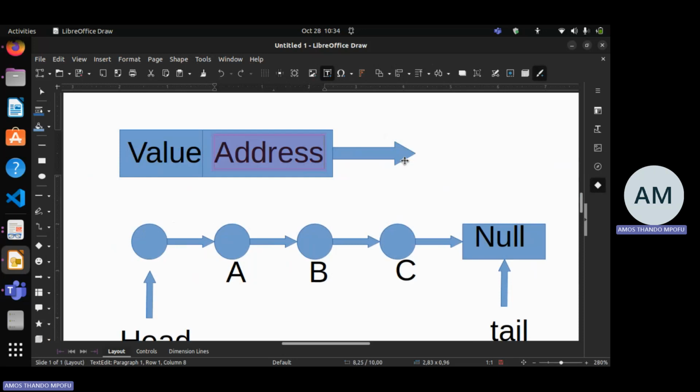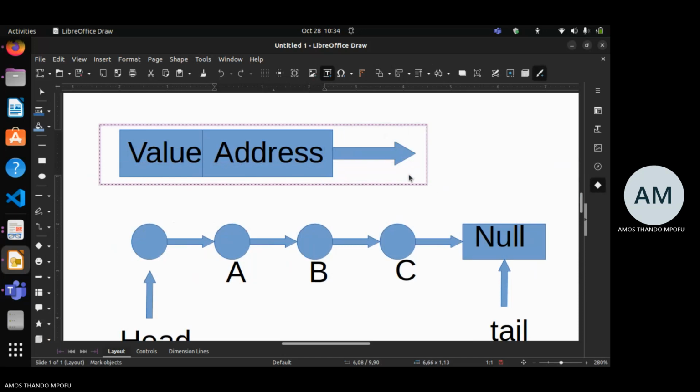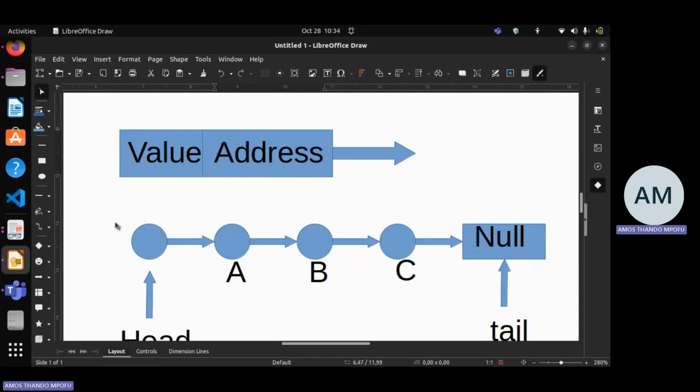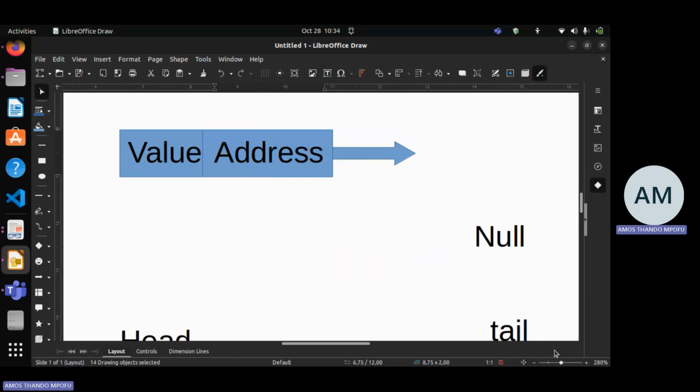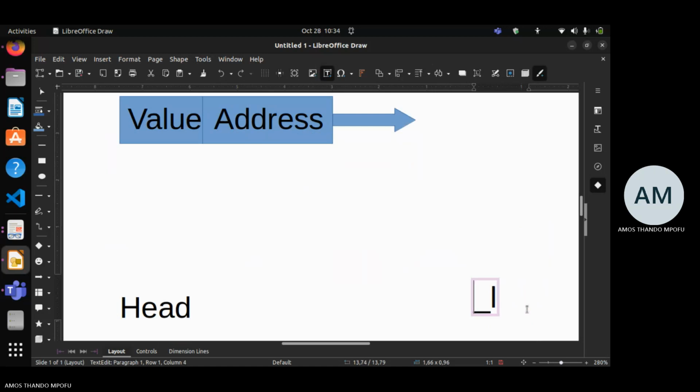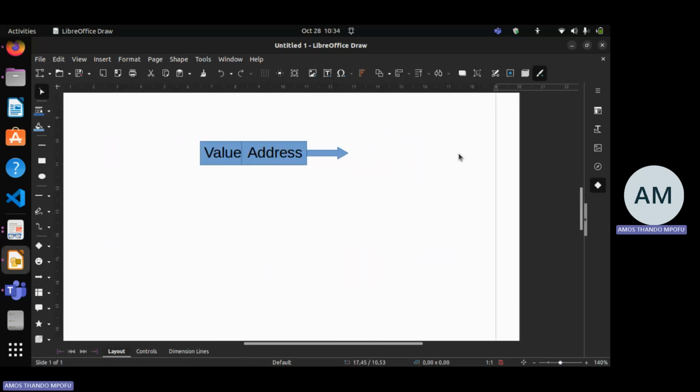So let's do it in this second way, because I feel like you can picture it in a more vivid manner. So I'm gonna delete everything that's here. Then, okay, let me do this. No, I want to copy the whole thing.